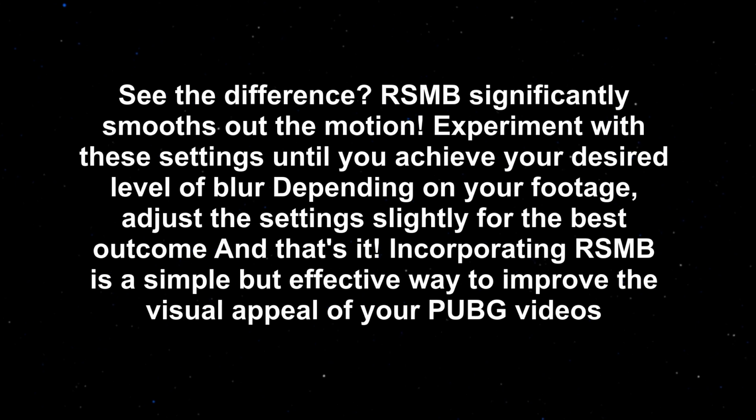See the difference? RSMB significantly smooths out the motion. Experiment with these settings until you achieve your desired level of blur depending on your footage. Adjust the settings slightly for the best outcome, and that's it. Incorporating RSMB is a simple but effective way to improve the visual appeal of your PUBG videos.